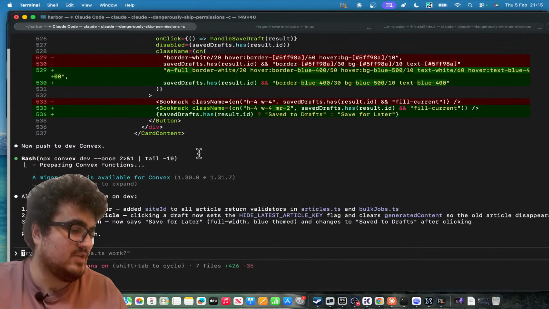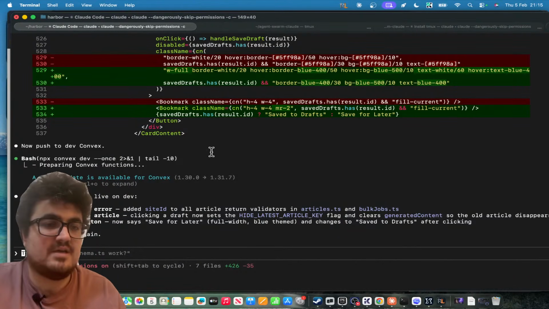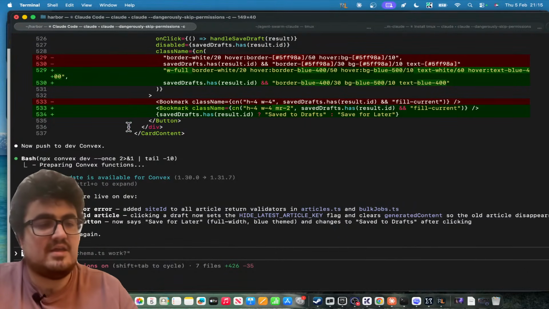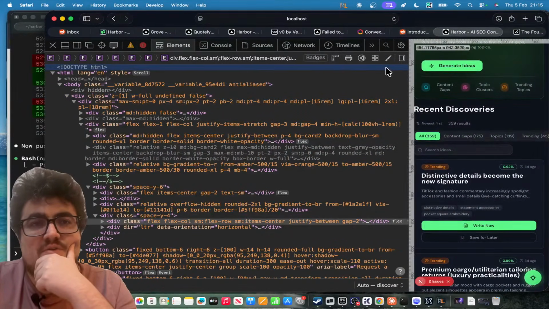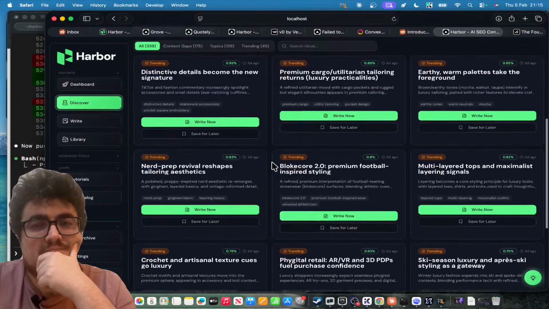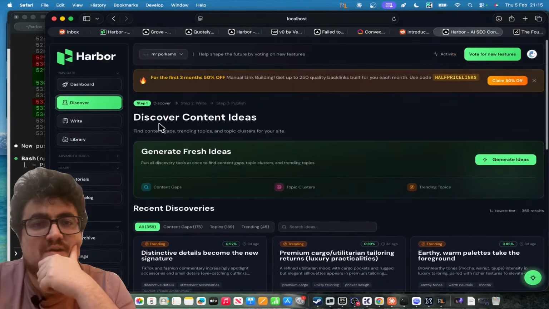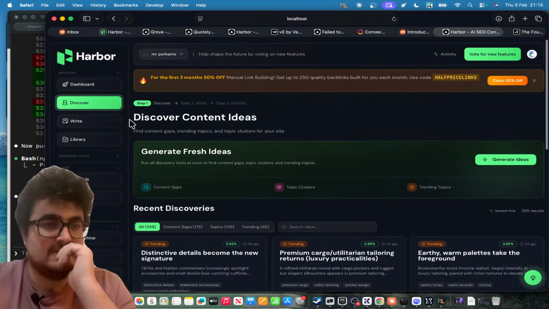Kimi K 2.5 and GLM 4.7 are neck and neck, the best models for writing, in my opinion. Yeah, fair enough. I kind of only do coding these days. Although, you know, now that you've just said that, I might have to try Kimi K 2.5 in Harbor. I think that'll be pretty cool.